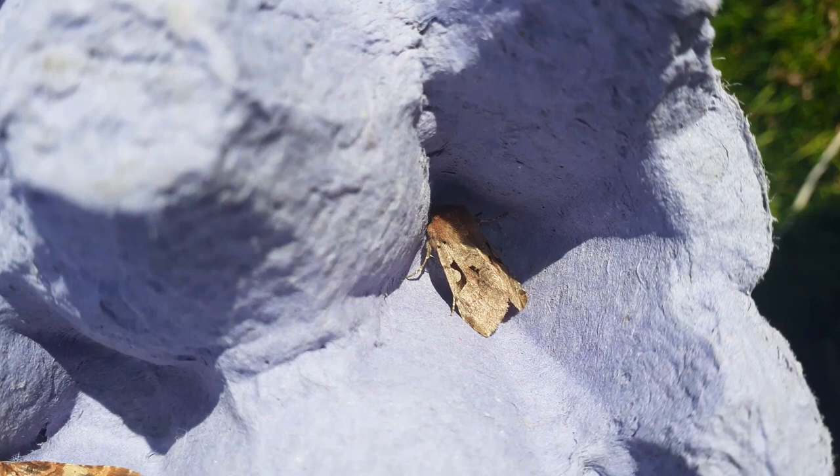Brilliant — so we saw the purple thorn earlier on, and this one is the early thorn, and this one keeps its wings completely together, look at that. There are quite a lot of moths on this egg tray — more hebrew characters, another early grey. A common species here where I'm trapping — the caterpillars of this one feed on honeysuckle. Let's keep going.